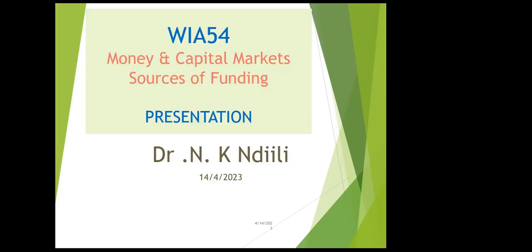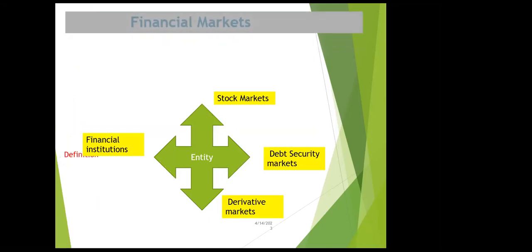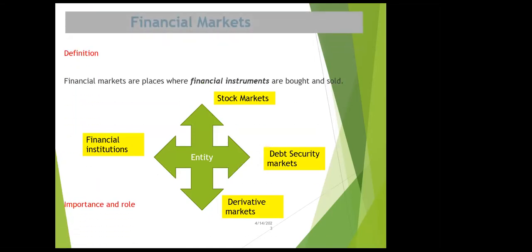When you're looking for funding, basically it means that you're going into the financial markets. For those of you who've done business studies, you know that there are different types of markets out there. When you start looking at financial assets, it simply means that your focus is in the financial markets, where financial instruments are bought and sold. I've just shown a graph for those who are not conversant with what exists in the financial markets, to appreciate at a glance what this is all about.